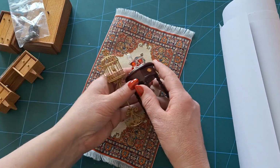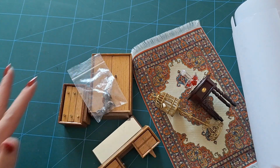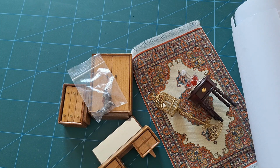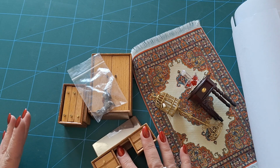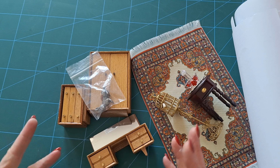That was my vintage, which I really love, even though it's larger. And that was the antique centre where we are, which I always go up and have a look with my husband. Usually more for the sort of collections he does, but every now and again you do get these lovely little doll's house bits and pieces. So I'm really pleased when I get one of them. I get quite excited.